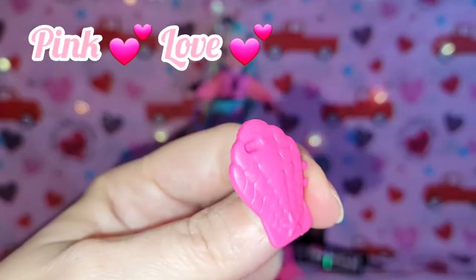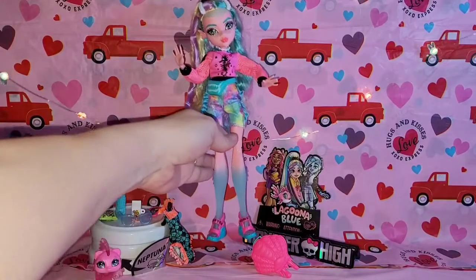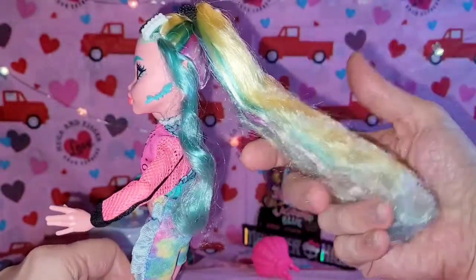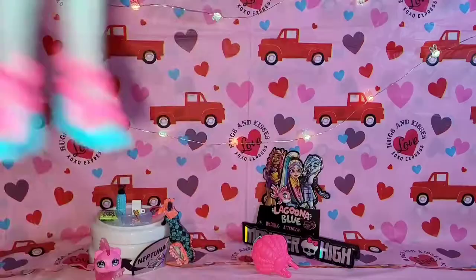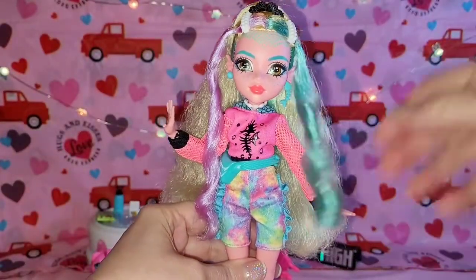Okay, now let's get on into pretty Laguna. I'm gonna do her hair first because she does have a pretty bad case of box hair — it's pretty matted, see how flat and stuck it is. I do like the coloring but I'm gonna pause here, brush it out, and then come back to you when that's done. Okay we're back — movie magic for y'all, but it took me about five or so minutes.